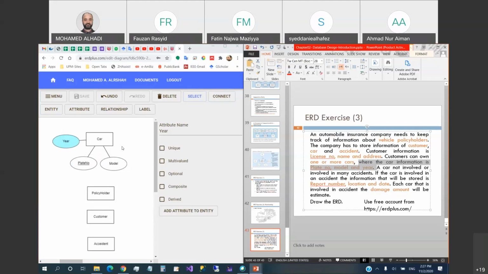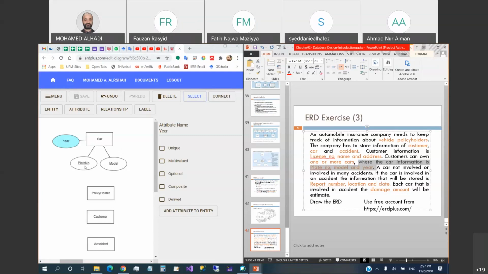And sometimes they accept, but they don't understand well. So during the discussion, you may understand something new that requires you to insert some extra attributes or to change the relationship type or whatever. So based on the discussion, you have to go back, discuss with your team and modify based on the scenario.